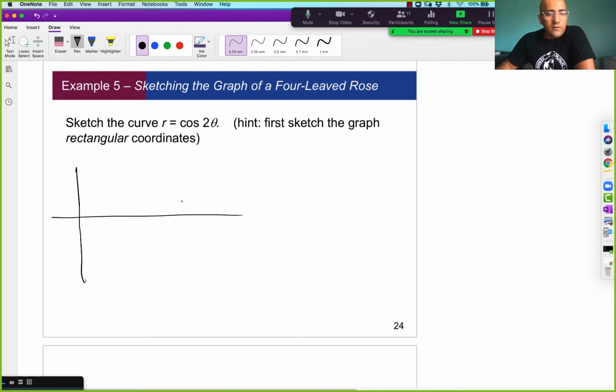So here is a standard cosine function. It would go from here and come back down and go back up like that. So here's the standard one in 2 pi, from 0 to 360. It's cosine of theta. But now cosine of 2 theta is going to go twice as fast. It's going to experience all the same values, just in half the time. Good. So this one is pi.